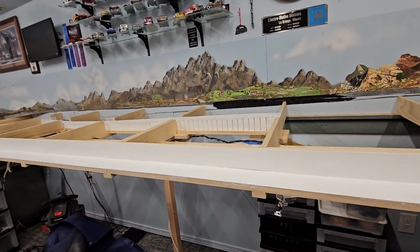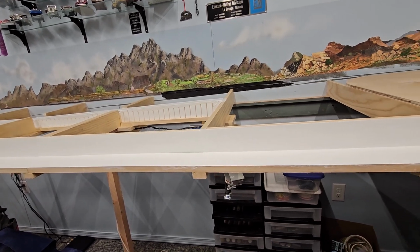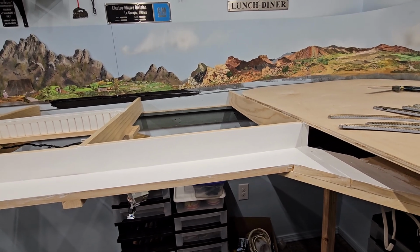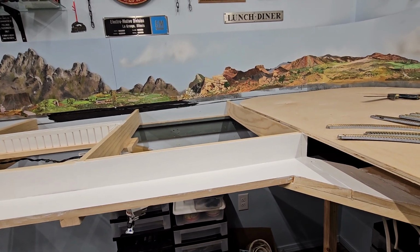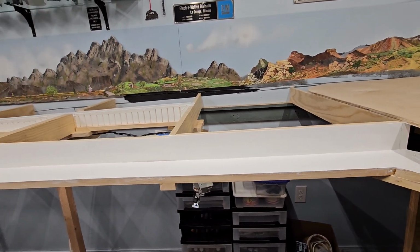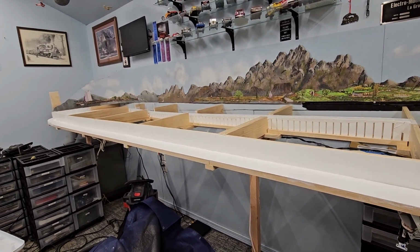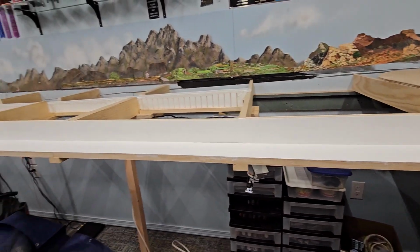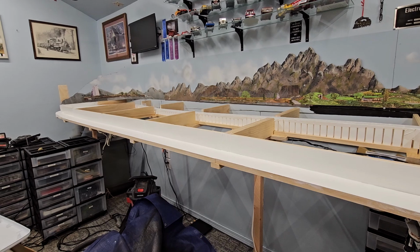And when that's dry tomorrow, all I have to do is start putting track on there. And the track will be glued down with low temperature hot glue, because I find that's the easiest to get up and the easiest to put down. So I think I'll be putting new rail joiners on all this, getting good pieces of track, because some of them were a little bit painted up and kind of ugly. I guess they don't matter in the back. But I don't even know if I want to paint this track down here. I want to maybe keep it as simple as I possibly can. So I don't know, but we'll be working on it again tomorrow.